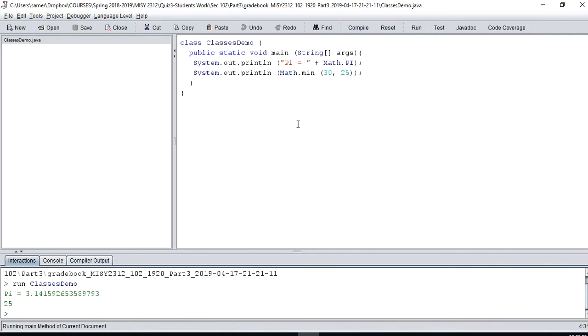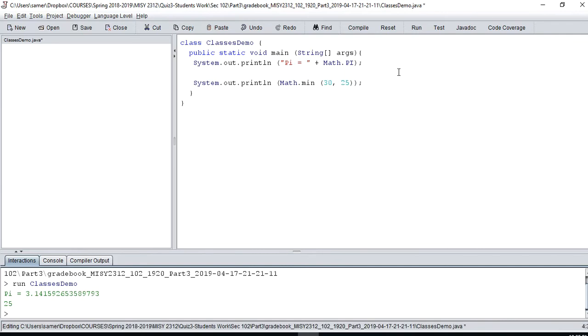Okay, so this is to show you, and it could be like this. You have int number1 equal to 50, and int number2 equal to 40, and then int result. You don't need to put any value here, and you can calculate result equal to Math.max or minimum, max of number1 and number2.